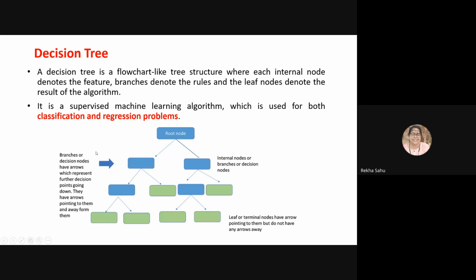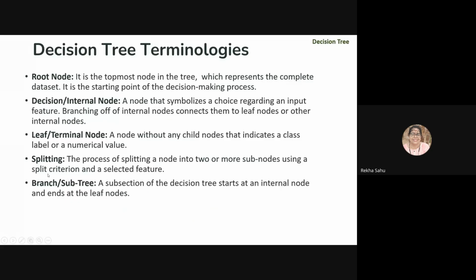The parent or root node creates a tree, then this sub data set will create another tree, and this sub data set creates another tree. Again, it is split like this and you have created the tree. So these are the internal nodes where you have to find some decision. You will use some rule to split the tree.